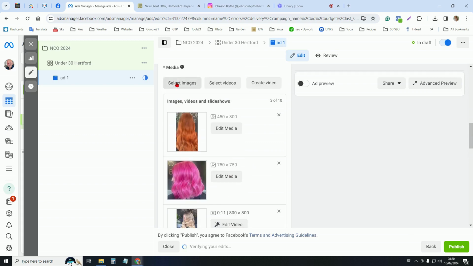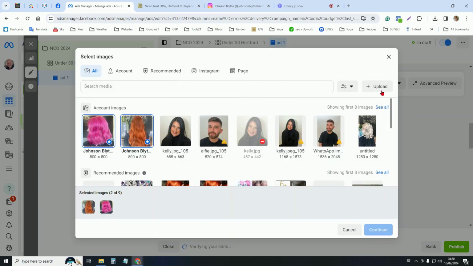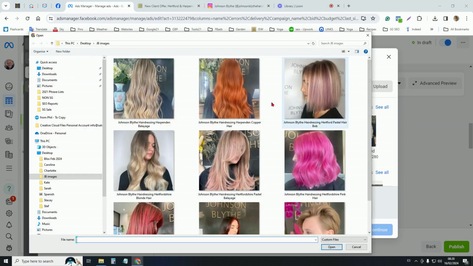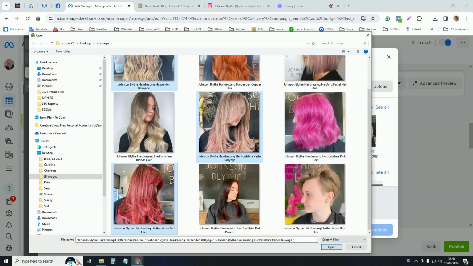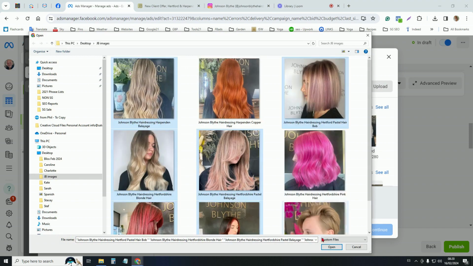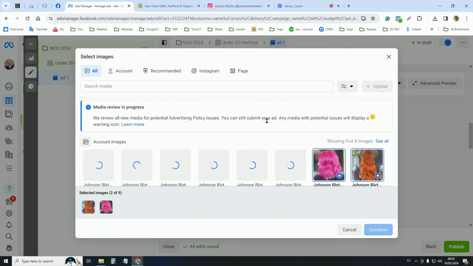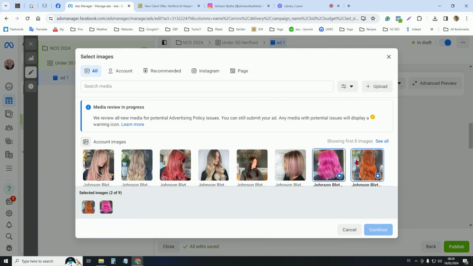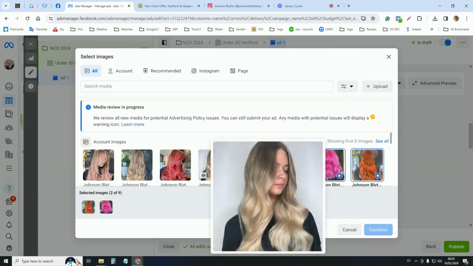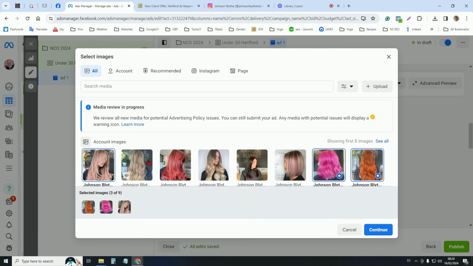Let's upload some more images. Select images. Upload. So let's do some long, in fact, I can do quite a few more. Some good ones here, but there's lots there. Okay, this is going to take a little time. So I'm uploading about 6 images here. So the original 2 are selected. So let's select some of these others. That one, this one. I may not use them all. Let's go and try. I'll leave that one for now.